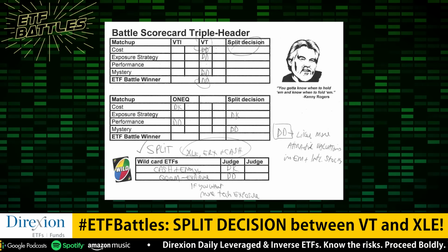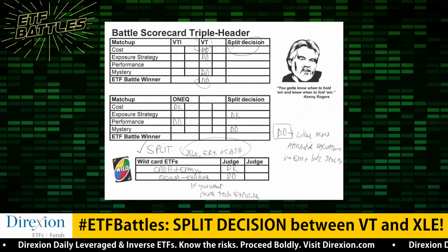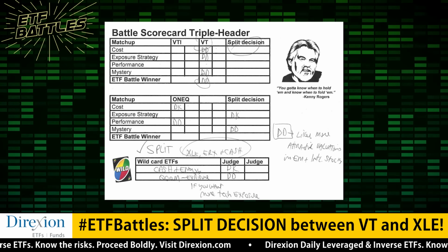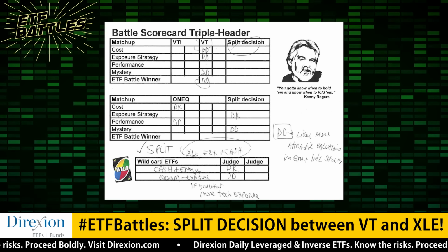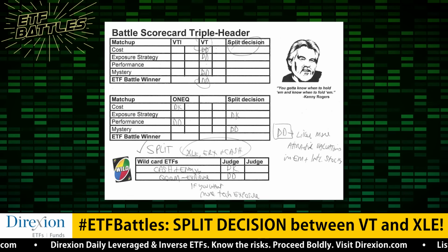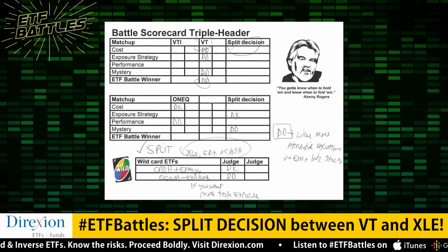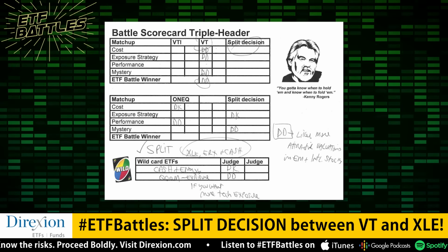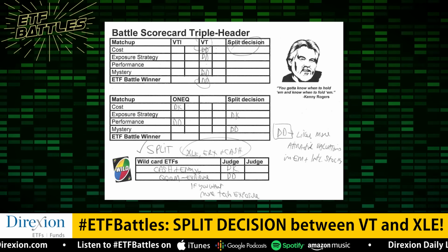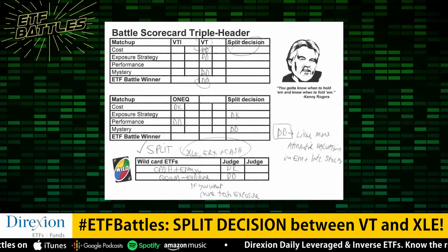You're getting exposure to the total U.S. stock market. And as he described and mentioned, that doesn't just include U.S. stocks, but also you're getting some exposure to international as well as emerging market stocks. And he also mentioned that from a valuation perspective, there's more attractive values overseas than there are here in the U.S. The other thing to keep in mind is that U.S. stocks, as pointed out, have outperformed their international and emerging market counterparts over the past 10, 15 years. Could we be entering an era of a reversion to the mean where U.S. stocks begin to underperform and then international emerging market stocks begin to outperform?